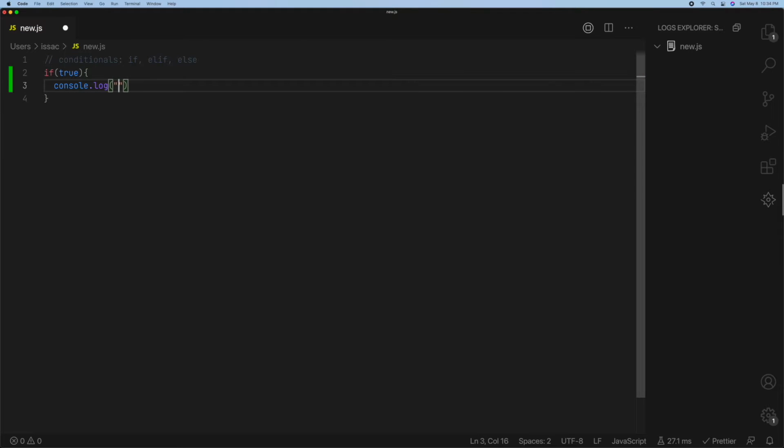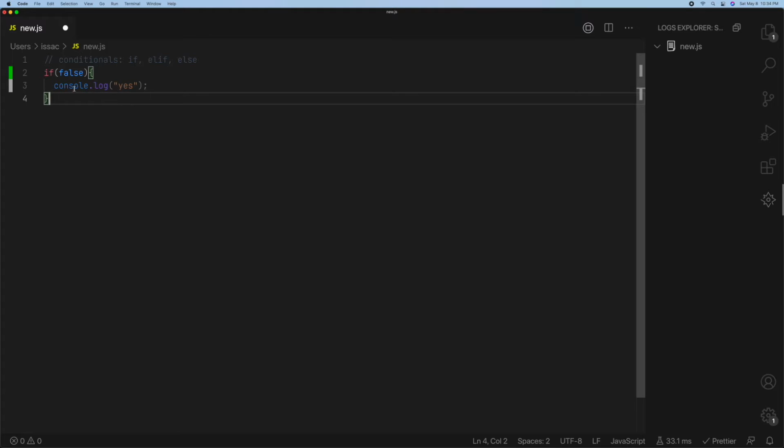Let's just say yes. And as you can see here, I'm running a JavaScript REPL. It's an extension you can get on VS Code. It's very helpful for debugging and seeing what your values are. And as we can see on the screen here, it is printing yes because this if block runs. Now, if we change this true to false, then you can see that it doesn't print it over here.